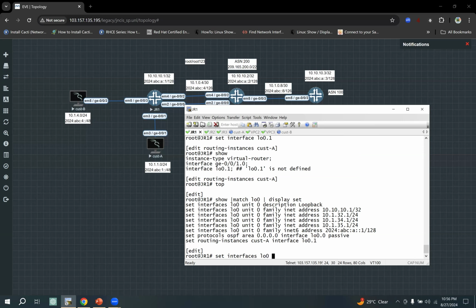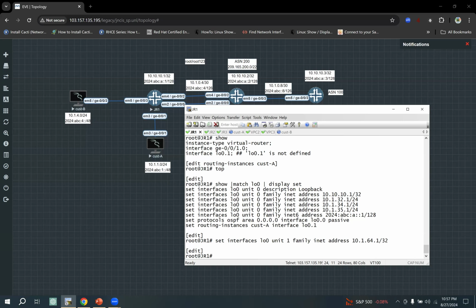So I have to create the instance lo0 unit one and set one IP address for checking. Unit one family inet address. I choose here 10.1.64.1/32.